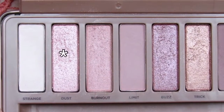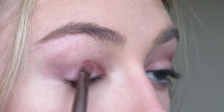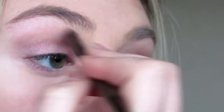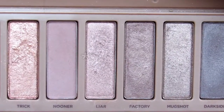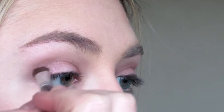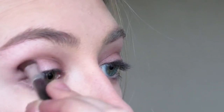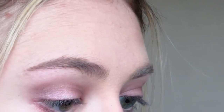I'm now packing the shade Dust on the centre of my eyelid where I left that blank space. Dust has these really beautiful fragments of silver glitter in it which is really going to help bring light to your eyes and make them look a bit more youthful. I'm now using the shade Layer on my inner corner and outer corner and blending this slightly into my crease to add even more depth — this is also going to make my eyes look a little bit more round. I keep going back with my big fluffy brush blending that crease out further, then used Buzz and Dust on my lower lash line, blending it out again with Nuna.